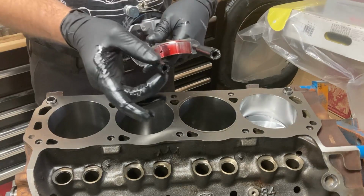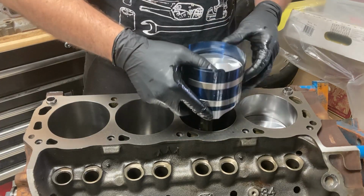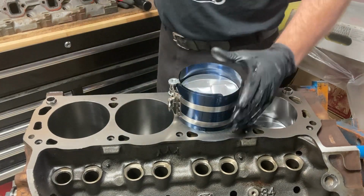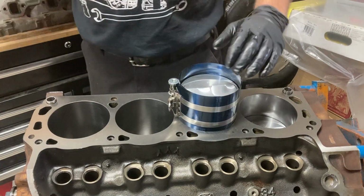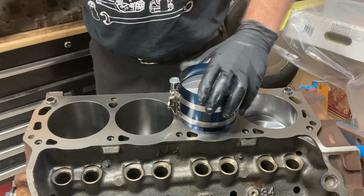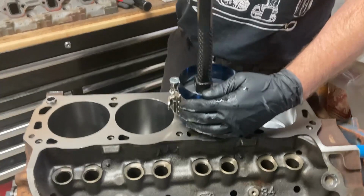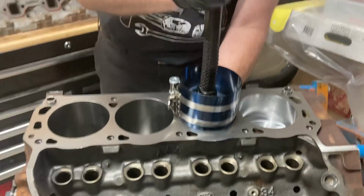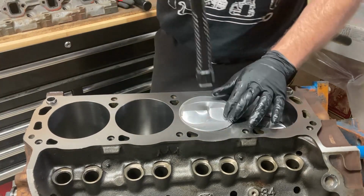We got our piston here, we got some boots on to protect it. We've turned the crank to the bottom of its rotation on this cylinder. Load our piston in. Make sure our ring compressor is seated. Let's do it one more time. There we go. Start tapping our piston in. Make sure we guide our rod as we go. That's it, done, it's in. Send it home.